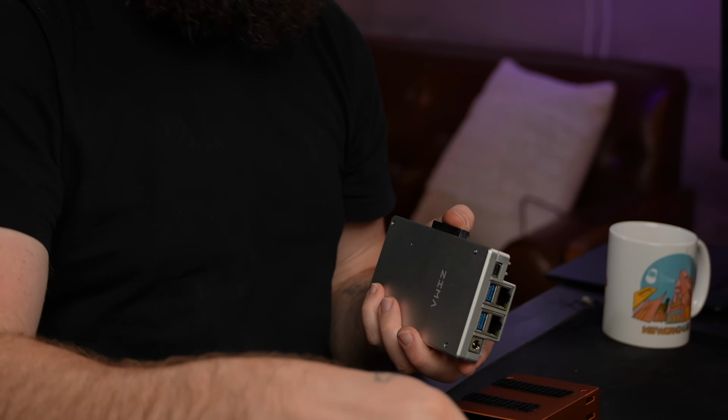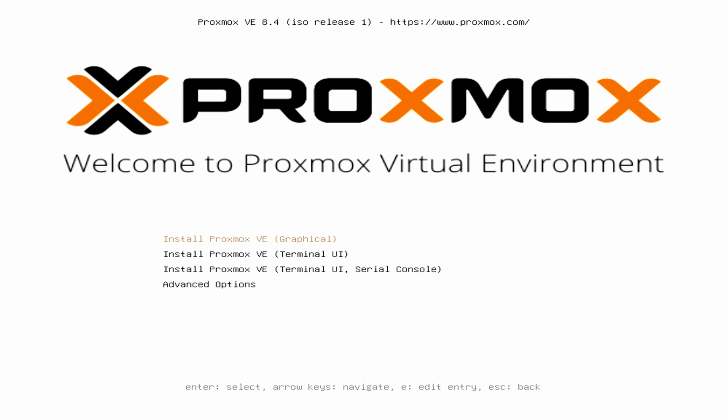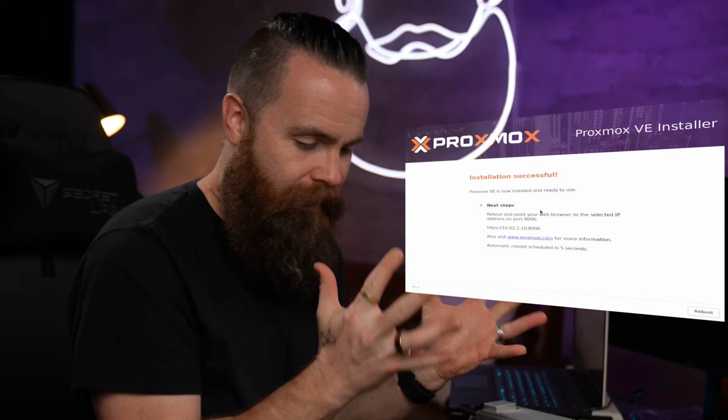Then I grabbed my USB with the Proxmox ISO written to it. Booted to that on my Zima board. I installed Proxmox, no problem, and it's amazing we can have Proxmox running on this little bitty device. I can't get over it.